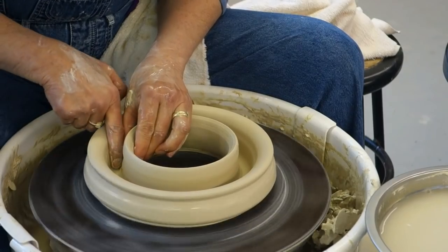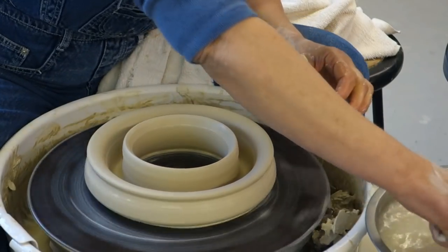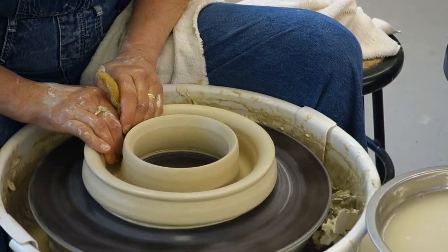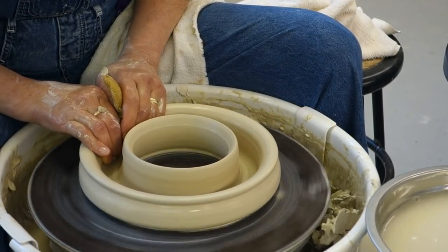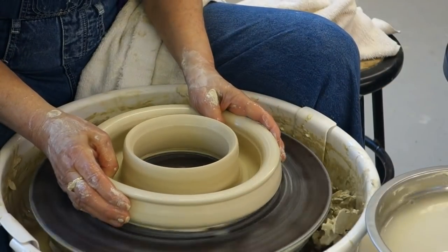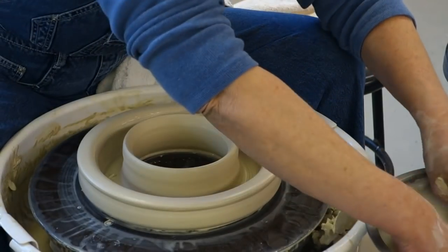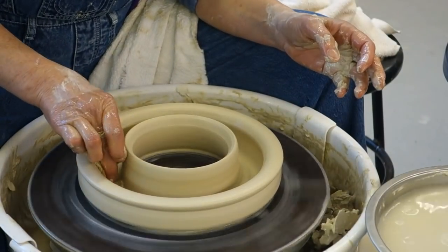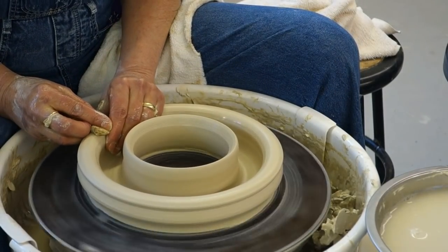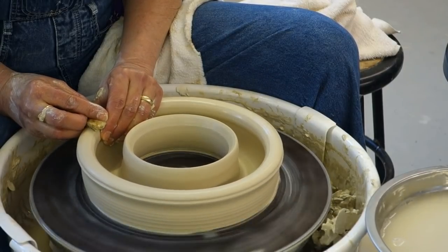The bottom is a half to three quarters of an inch. Then I'm going to open it up just a tiny bit, about an inch and a half. I don't want it to start wobbling. So I'm going to open this up like this and clean up the bottom because there's little things in there. Then I'm going to start, doing this with my left thumb, just bringing the wall of the outside up.